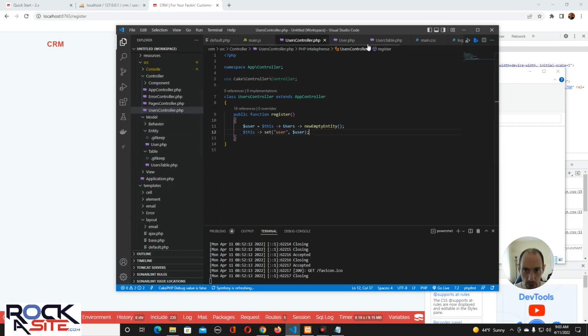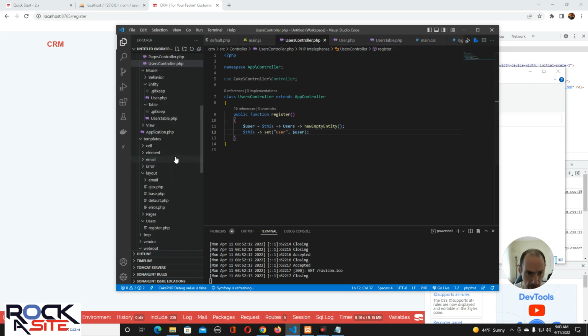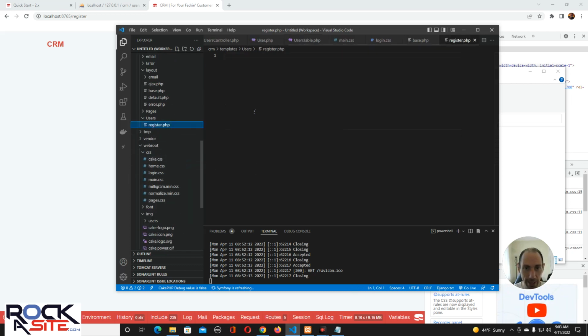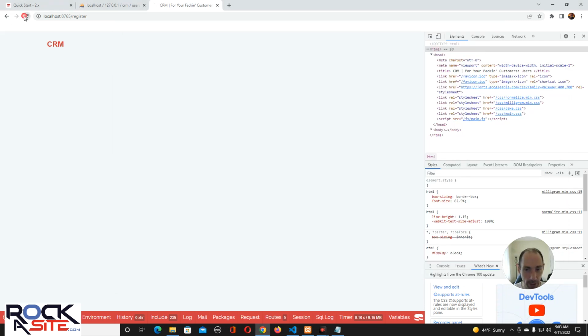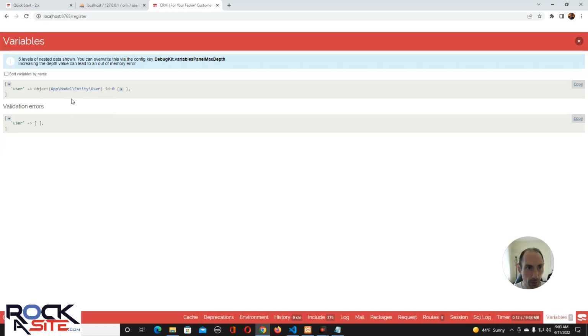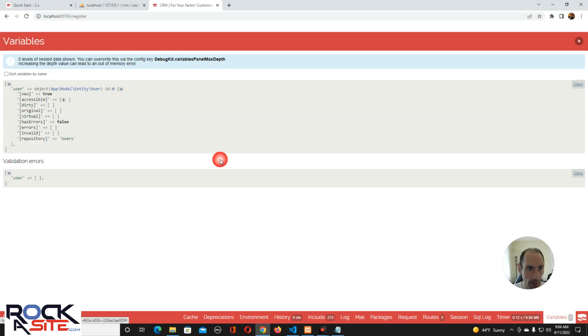If we were to go to the register page, and we don't have to do any DDs or anything like that, if you notice, it says one variable. What's that one variable? User. And there it is. That's our new empty entity.